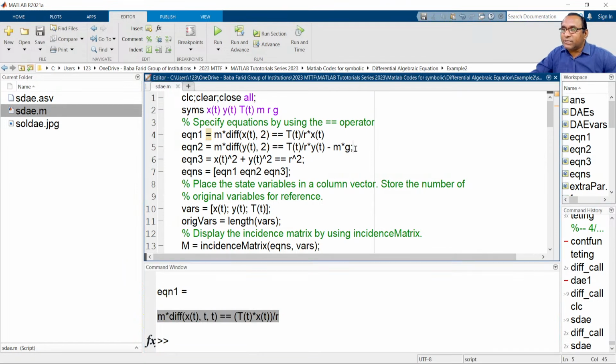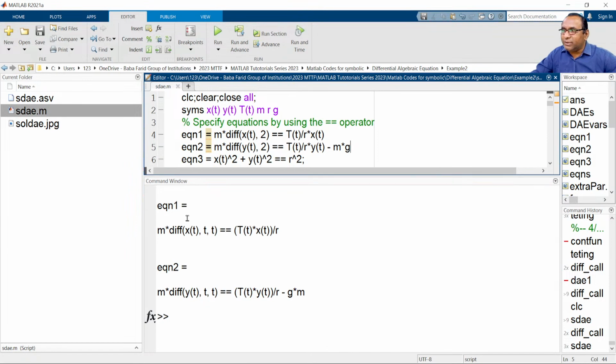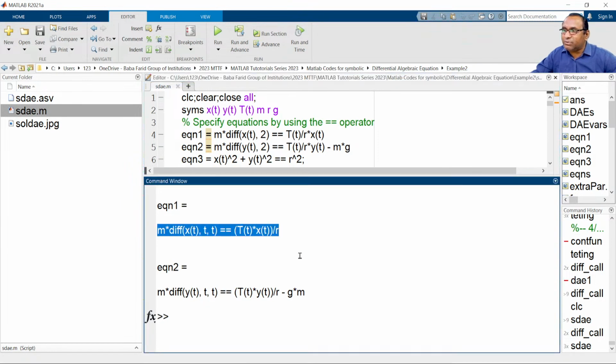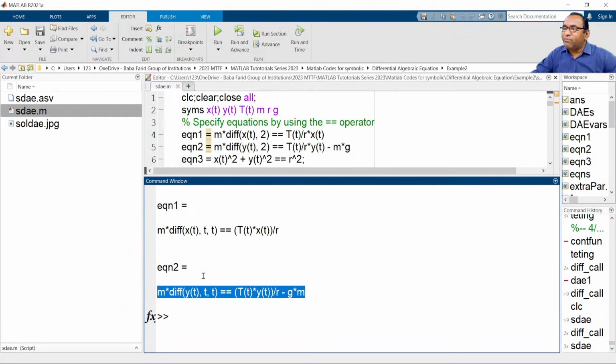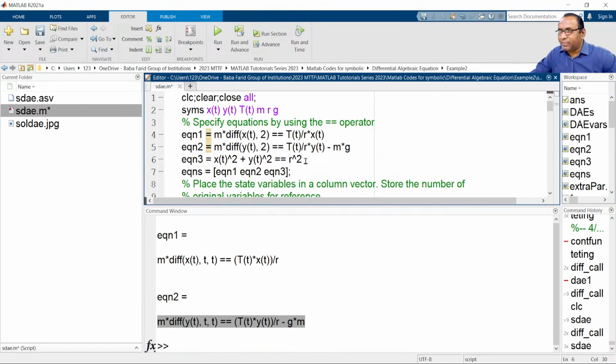When you remove this semicolon, now you will have two differential equations. You can see, you have these two differential equations. This is the first differential equation, and this is the second differential equation in the Matlab syntax. And this is the third differential equation.